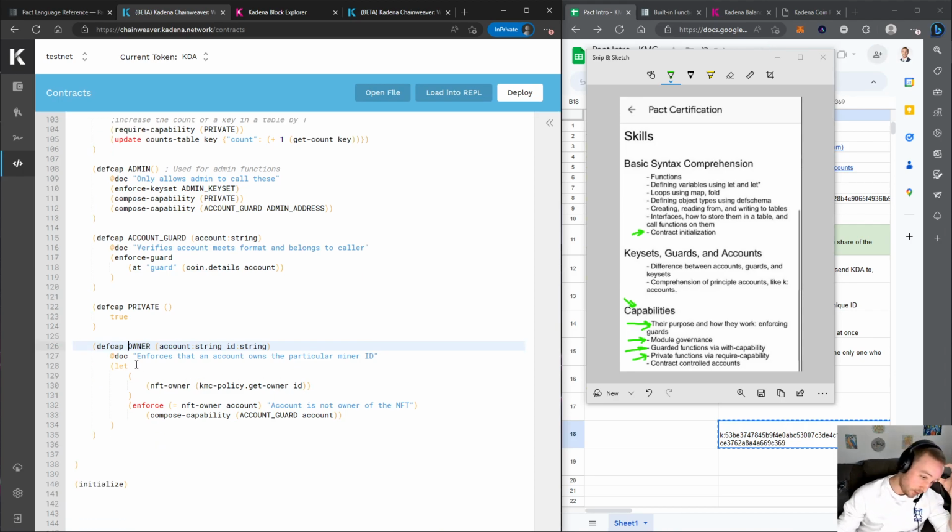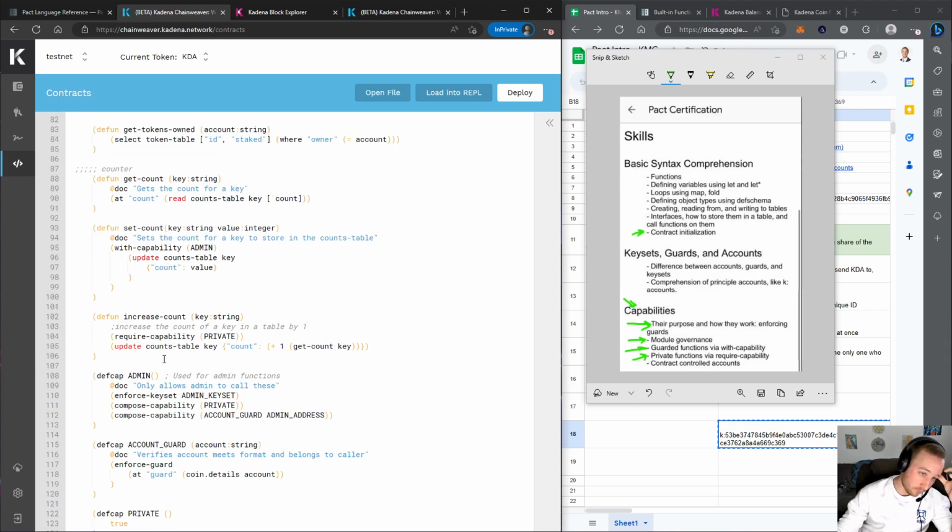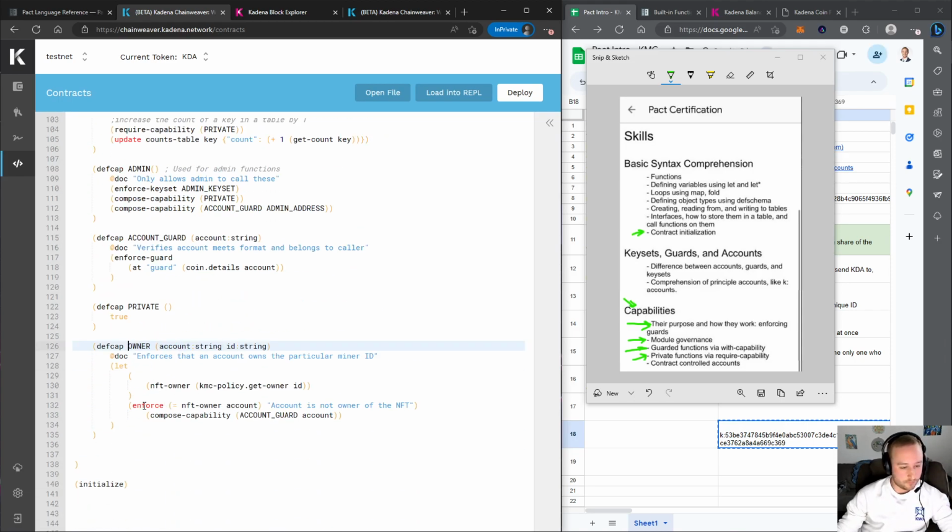Alright, now we can learn how to use a let function and an enforce function. Perfect. So token owner. And now we will just do with read, token table ID.